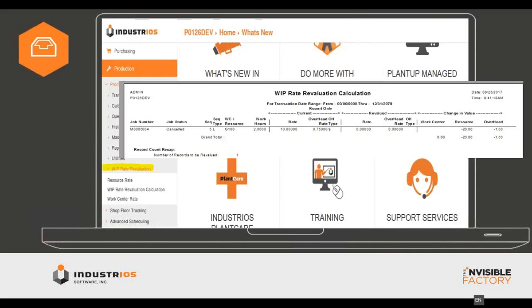The WIP revaluation is found within the production control module, and this allows us to modify work center rates and/or resource rates and update the value in WIP with the new rates, as well as backwrite to the key master files where those rates are defined. So this gives us the ability not just to set a new rate and say all transactions from this date will now be at X dollars. We can actually revalue so that the rates are reflected in all of our open jobs.